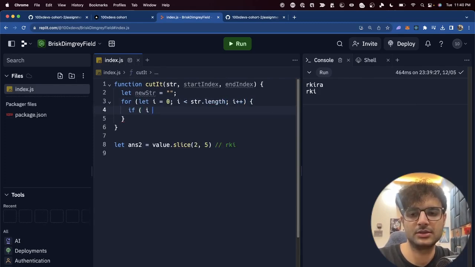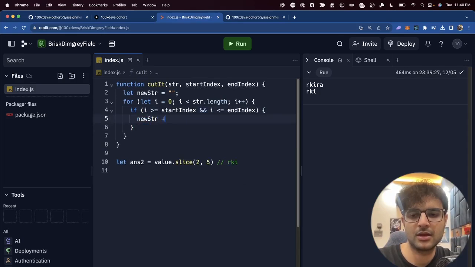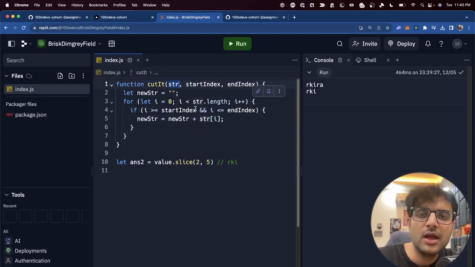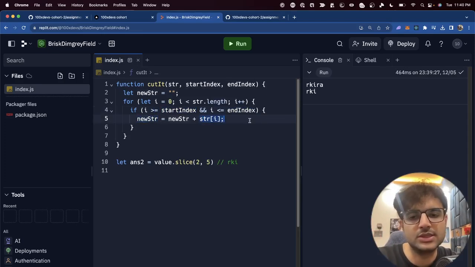Hopefully this is clear. What do I say? I say I'm going to iterate over the original string, and only if i is greater than or equal to start index or i is less than or equal to end index, I'm going to do new str equal to new str plus this thing, which means I'll only add to new str the indexes that lie between start index and end index.